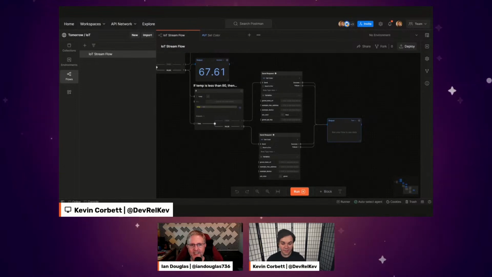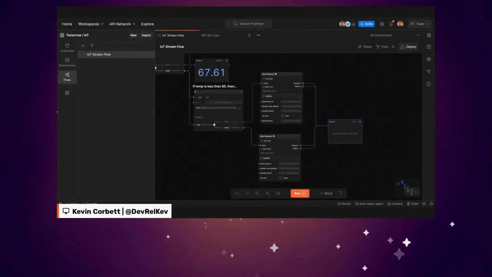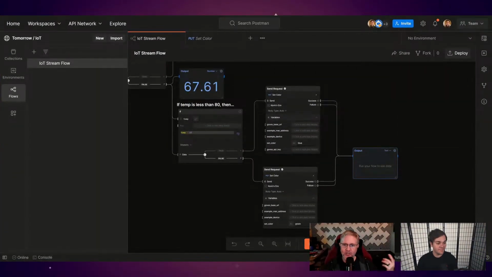All right, let's try it. Your lights are off, right? I have to turn them on. No, that's the nice thing about the Govee is when you set the color, it'll say, "Oh, it's already off." So let me turn it on and set the color. It should turn it on at the same time. Okay. Keep an eye on Ian. We're gonna run this. Given that it's 67, we should be expecting green. It should turn green.